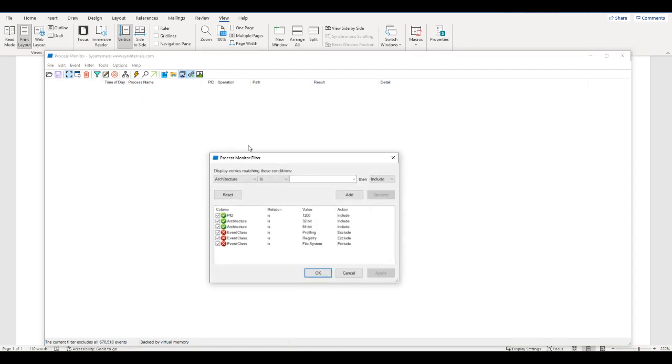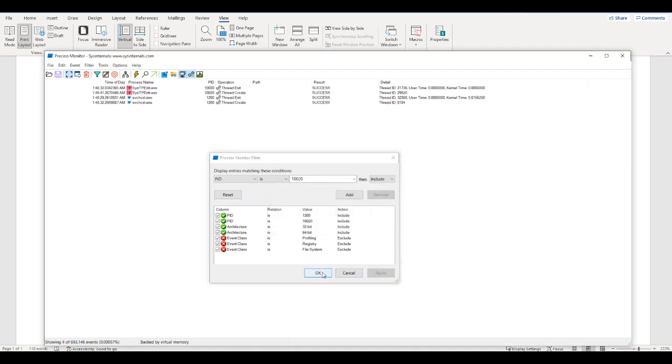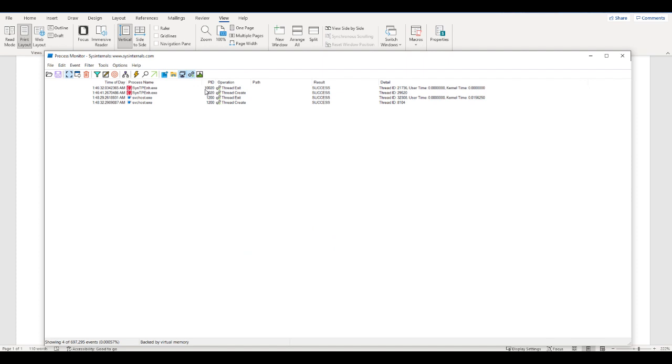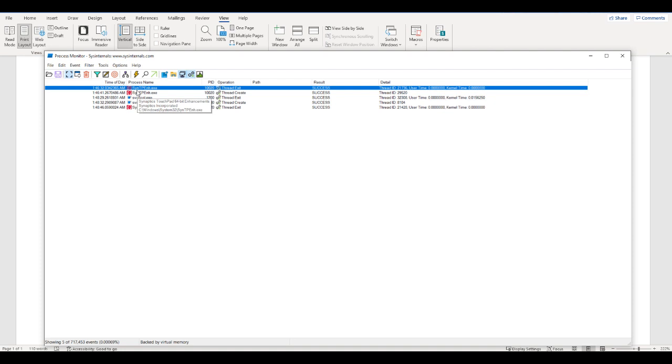There are no processes related to 1200. We will search for this one, add, apply. So I have only two processes running with this PID 1002, and that is related to the touchpad, which is related to the laptop.